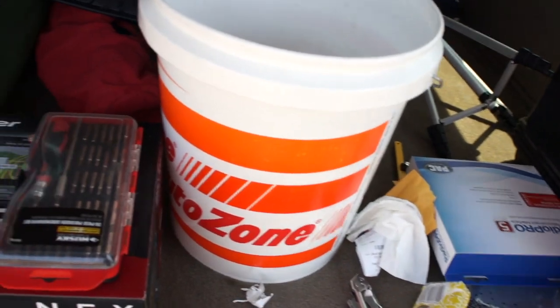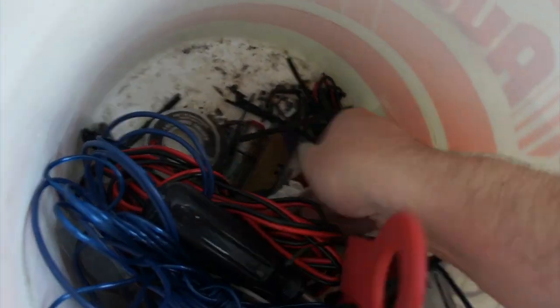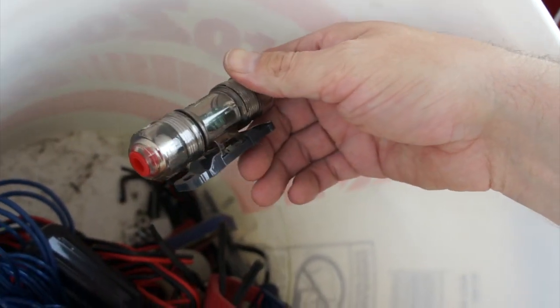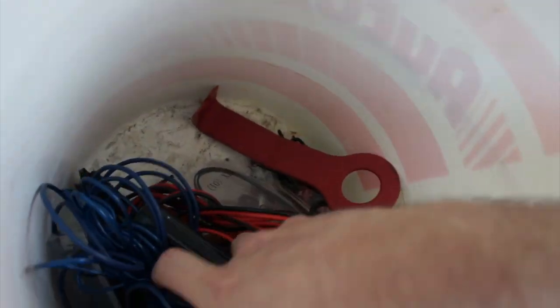Okay, one thing that you really need is a bucket of random stuff. This is great. I call it my bucket of tricks. It's kind of empty right now, but usually it's got all these knick-knack things you acquire over the years from stuff that you didn't really end up using. I totally forgot I had fresh razors at the bottom. And I don't know why I have solder at the bottom of this, I barely solder things. And a fuse mount, I don't know what it's rated for. Some cable, more random wire pins, random wire, and a couple of pry tools. Honestly, I don't know where the other one is.